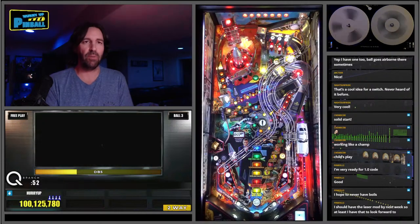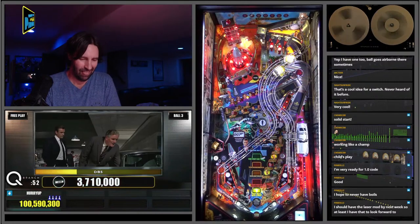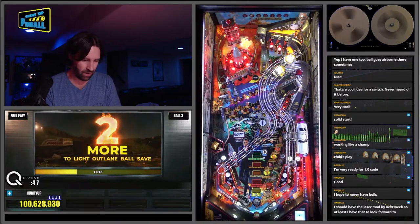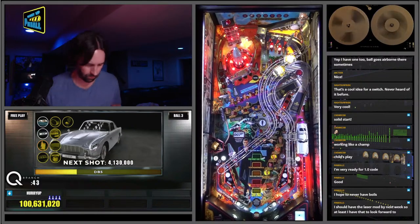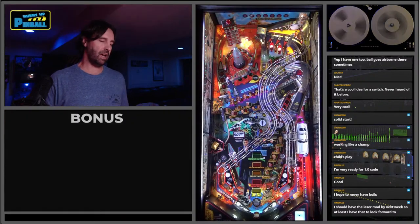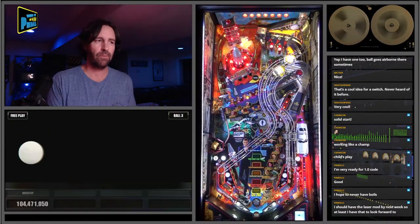See if we can get DB5 multi-ball. I should have the laser mod by next week, so at least I have that to look forward to. Yeah, I'm ready for the code to be done on this. I'm curious what else, if anything, they're gonna add to it. So pinballs, is the wizard mode in this already? The Her Majesty's Secret Service, did they put that in already?